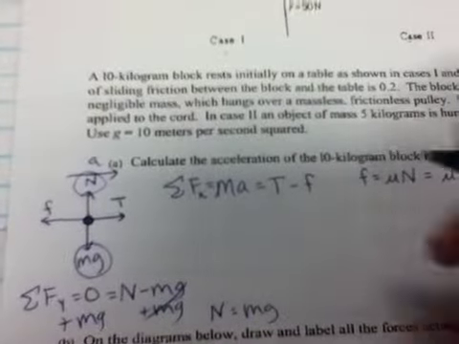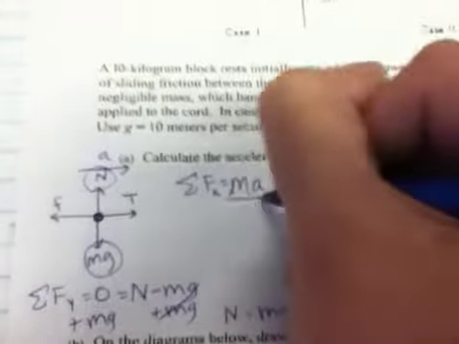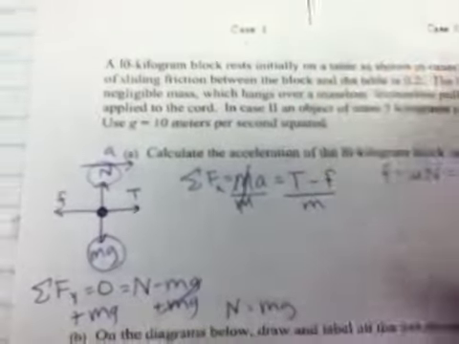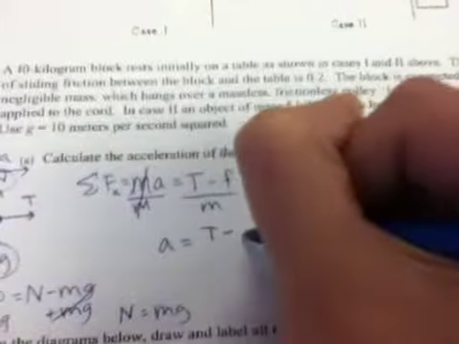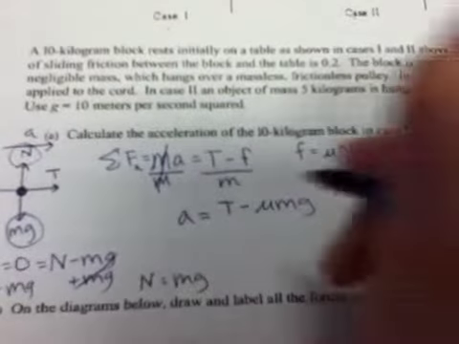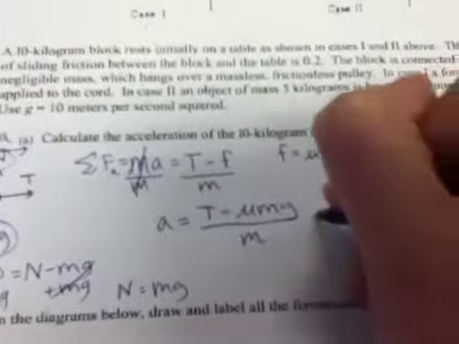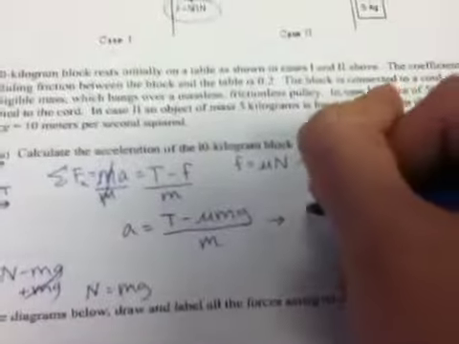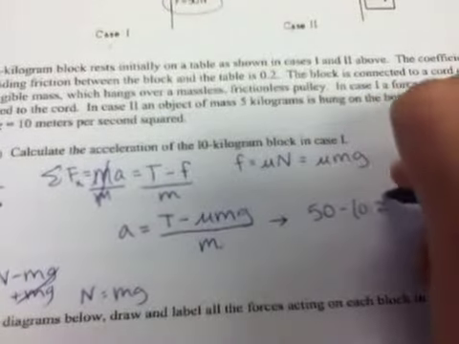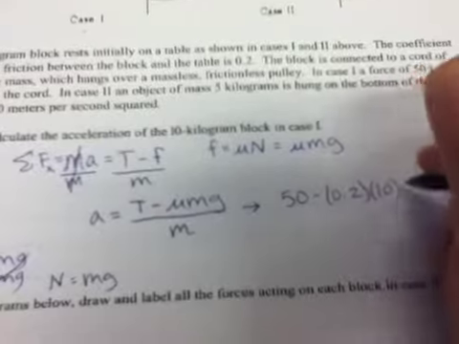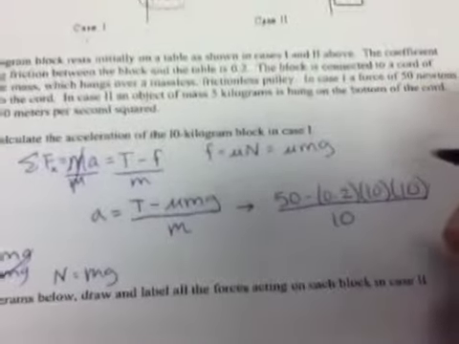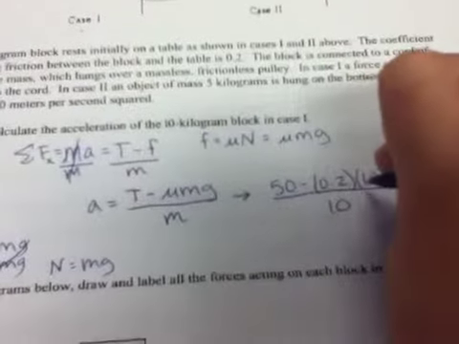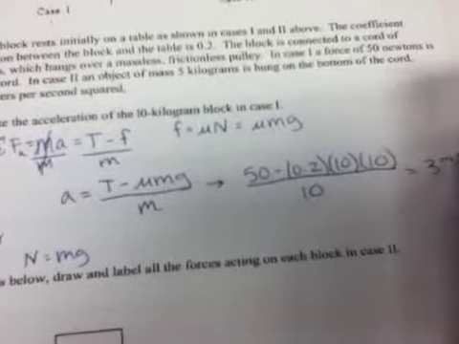So we're trying to figure out what this acceleration is, so let's divide both sides by m. So we end up with A equals tension minus this frictional force, which we just found, which is mu mg, divided by this m. So now let's plug everything in. We get tension, which is going to be that force of 50 newtons pulling down. 50 minus 0.2 times this 10 of this mass, 10 times our gravity, which is 10, all divided by 10. So really, this is just going to be 5 minus 2, which ends up giving us 3 meters per second squared.